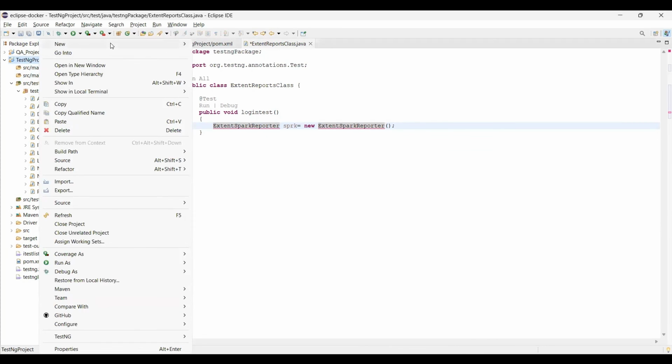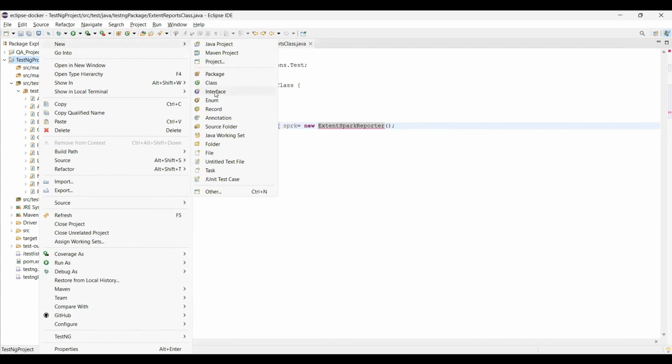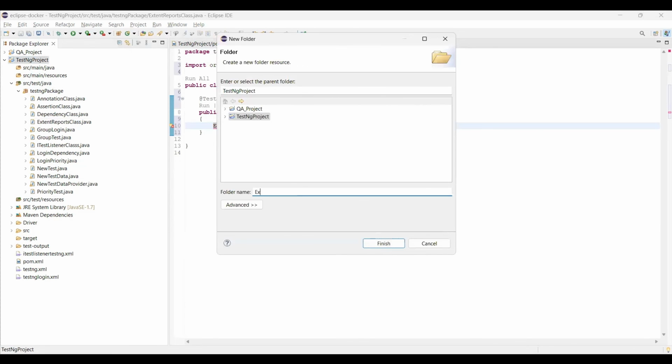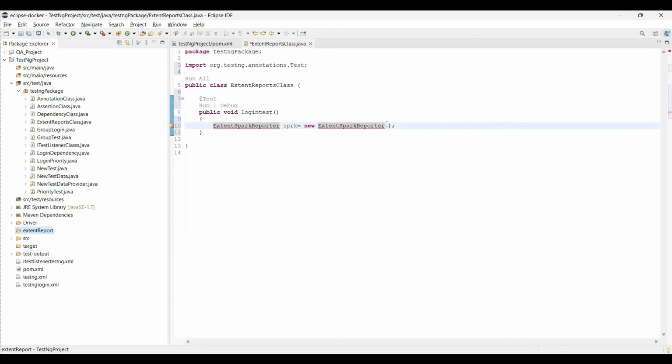So I'll right click in my project, go to New, and from there to Folder, and I'll create a folder named extentreport. And here I'm going to give the location of that folder, extentreport, inside double quotes.